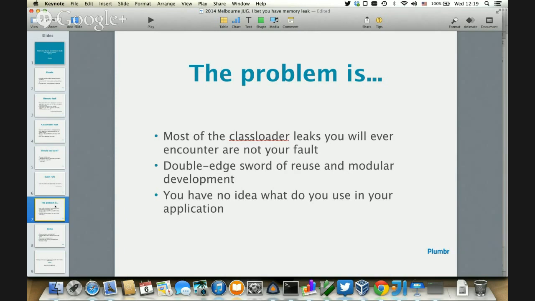And that is the double-edged sword of our current notion of library or code reuse, modular development, open source libraries and projects, because you want to use some functionality in your application. For example, a data source, a database connection pool, or something like that.